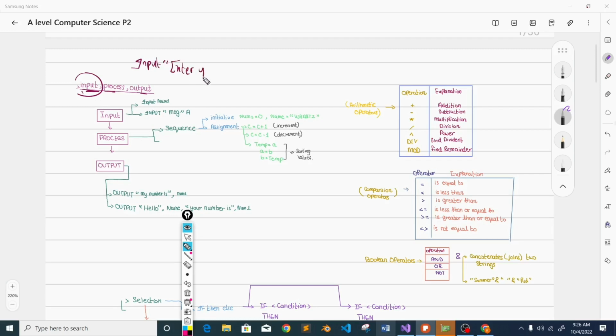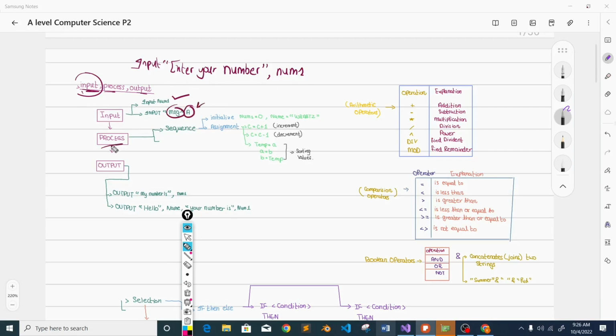This is how you give the message. Message close, and then you just try to give an input num1. You can do it like this, or you can just give input directly without giving a message. This is a message and this is a value, the variable that you are giving an input.